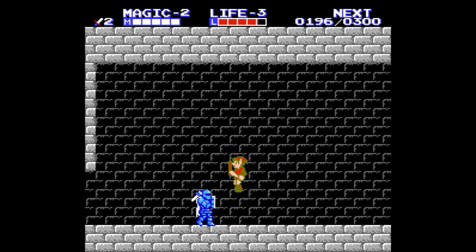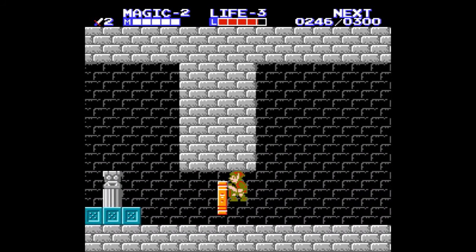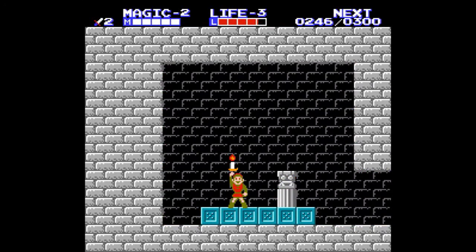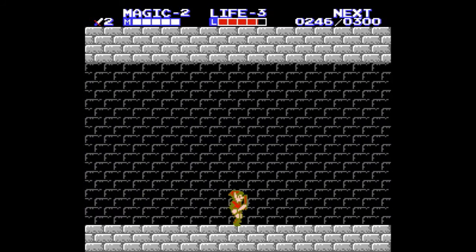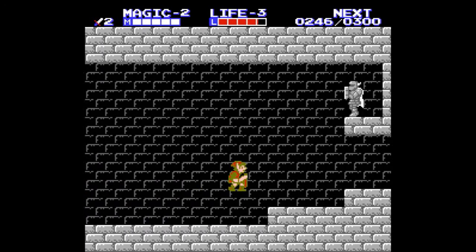Alright, so each enemy has one type of attacking. This one is like, you have to strike the head. It's the easiest point. We have one more key, and here's our first item! The candle, which illuminates dark areas. We've only encountered one so far. No, two actually. The cave over here and the cave we entered at the beginning of the game.